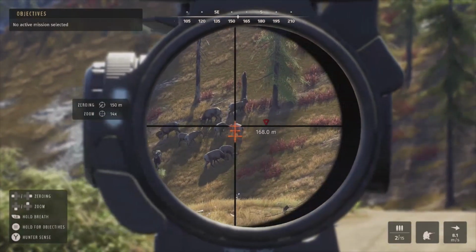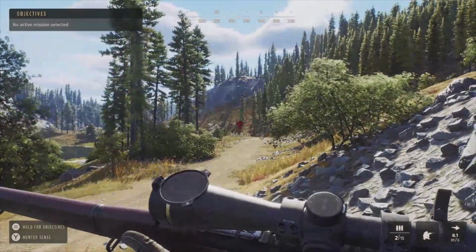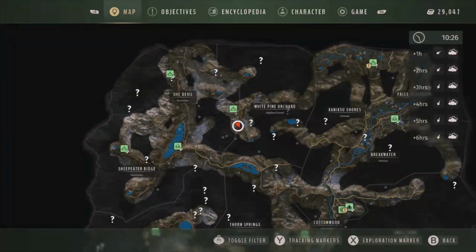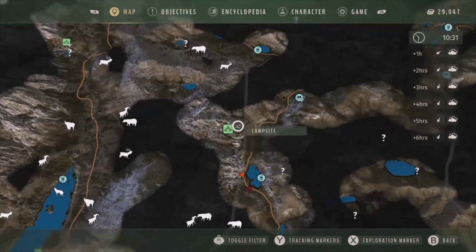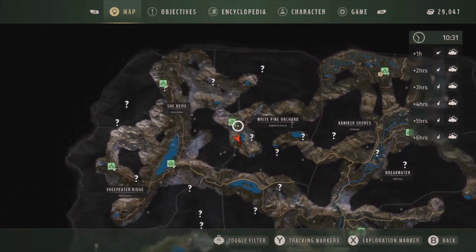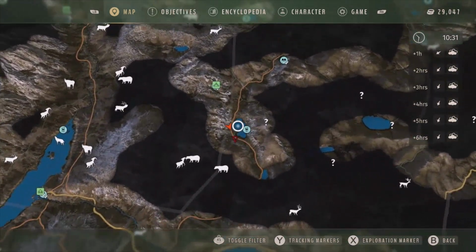That's just how they like to do it sometimes. They just don't want to cooperate. So we're going to have to see if we can get a better angle. While we're waiting here, it's over here just at this campsite, right between She-Devil and the White Pine Orchard area. Literally just right here on the line at this lake.